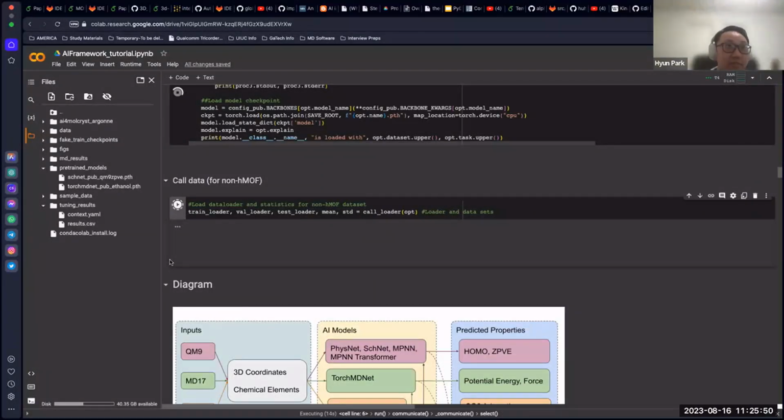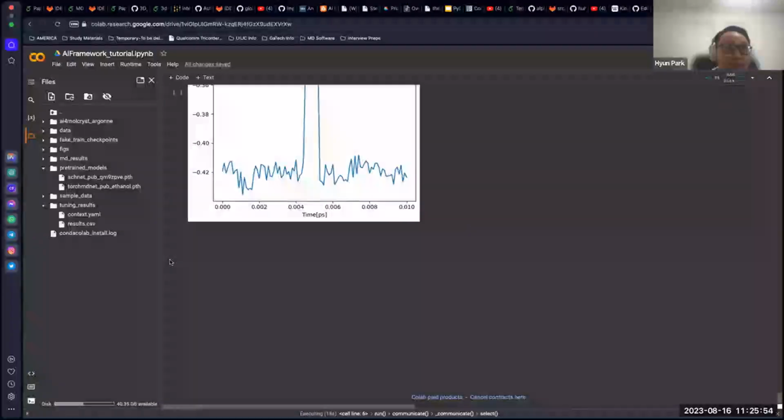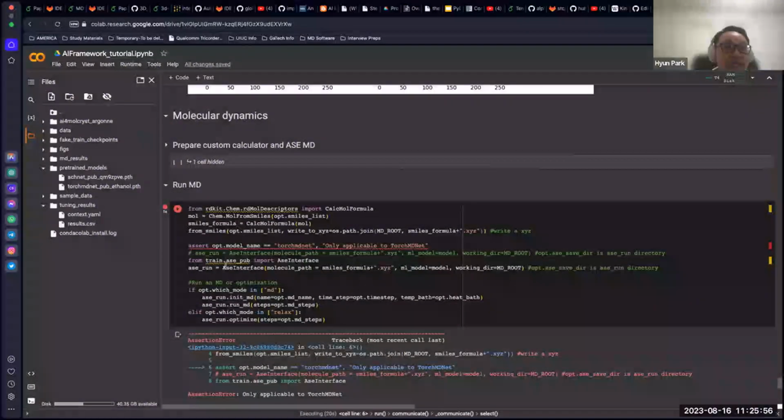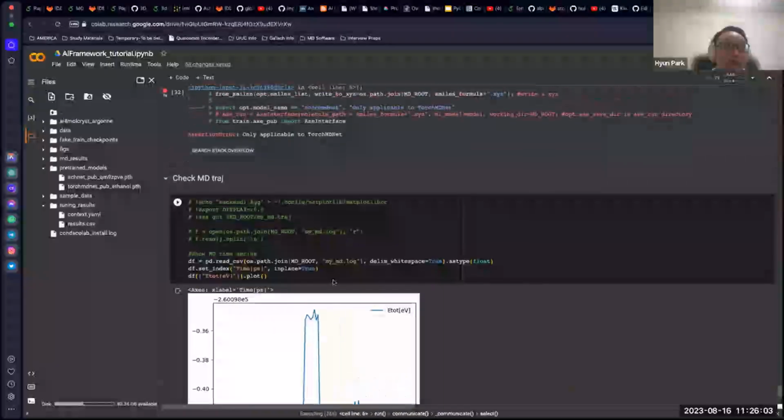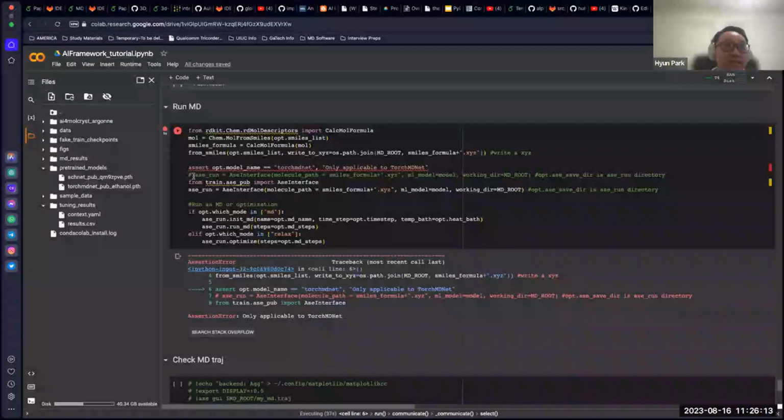And then once these two steps are done, you may want to go all the way down and then click this, then it will perform the correct molecular dynamics simulation. It's not going to give you errors at all. And then after this is done, you can click the last part, and you will be able to get this total energy plot. Since this data loading and everything takes a bit long time, I think you can do it in your free time if you want to test the code.